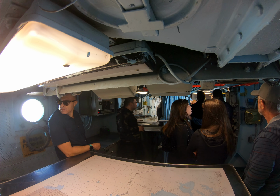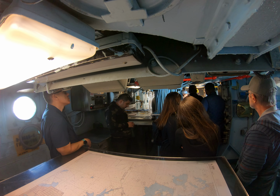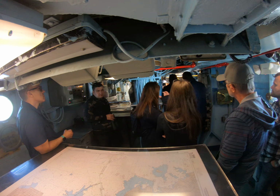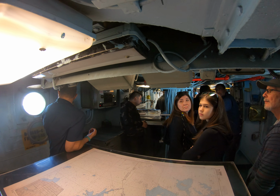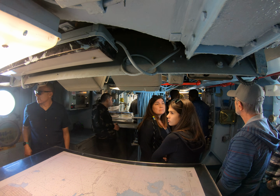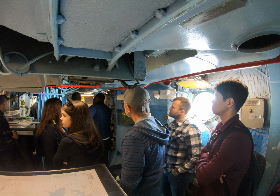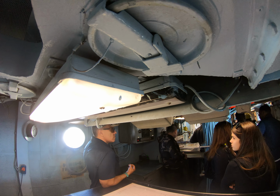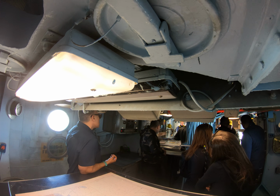But equipment can be spoofed, it can be failed, so we always did a backup, and twice a day we'd use celestial navigation. So to do celestial nav, you need a sextant. There's one in this cabinet, and there's a picture of it over there. Sextant was invented in 1730 and is still used by mariners for navigation. The other instrument you need is a very accurate watch. We have a chronometer so you can tell what Greenwich Mean Time is. So half an hour before sunrise or sunset, they'd come by and do a fix.